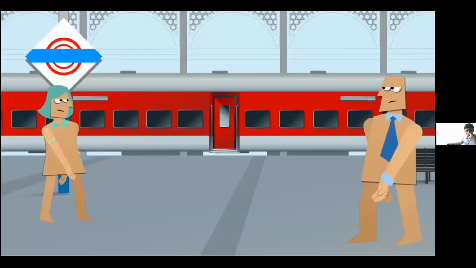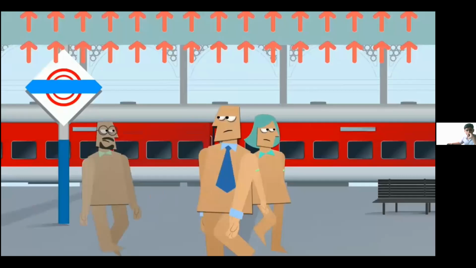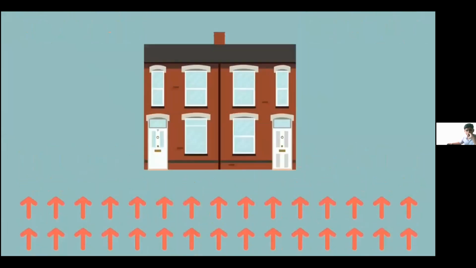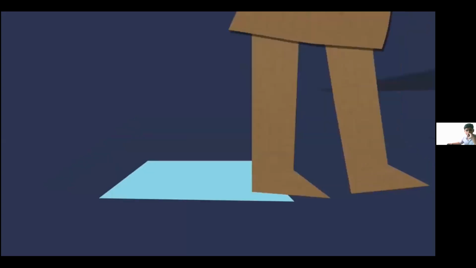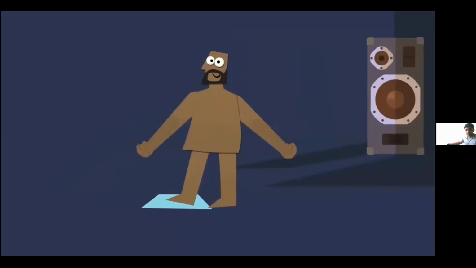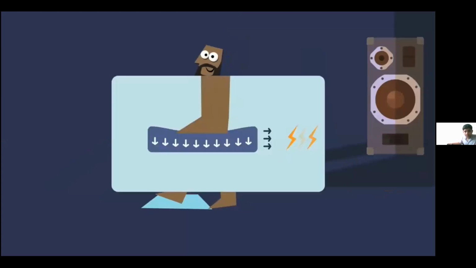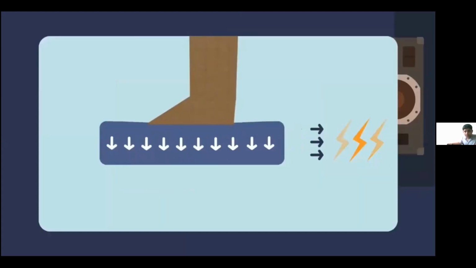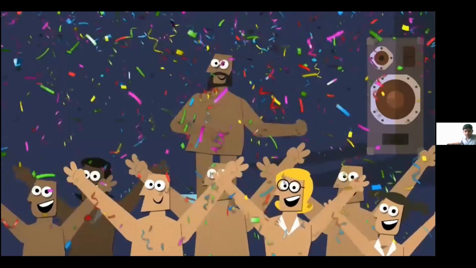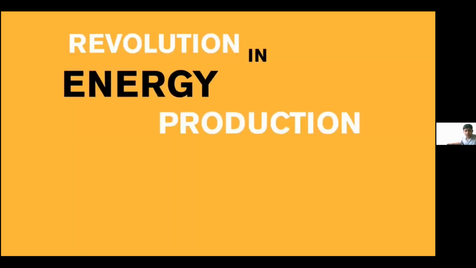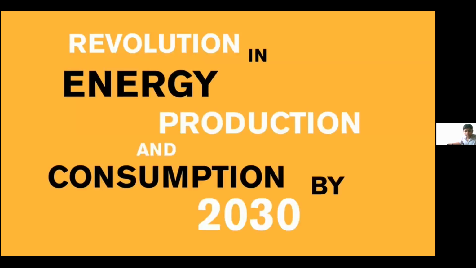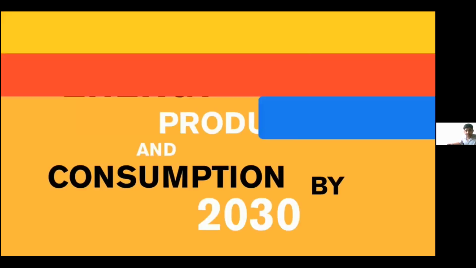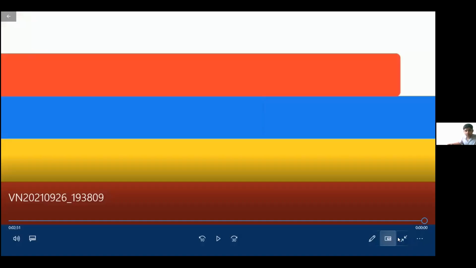In the city of London, the body heat of computers are harvested and is used to heat homes. Did you know that the vibration produced when revelers hit the dance floor can be stored and transformed to clean energy in special tiles using Hazel electric harvesting technology? We could all be part of this solution to generate a revolution in energy production and consumption by 2030. Thank you. Have a nice day.